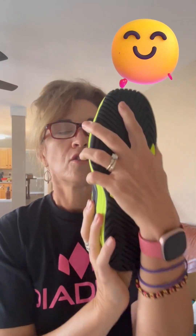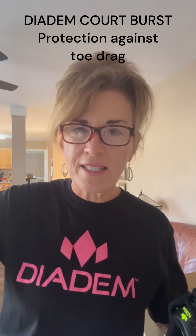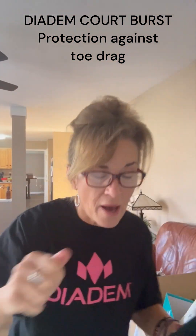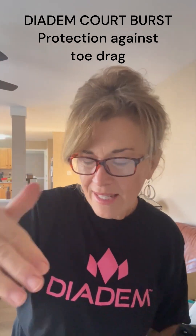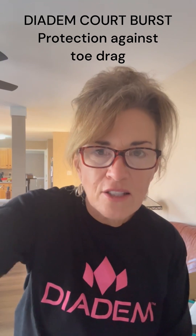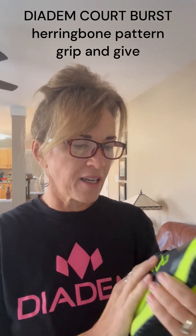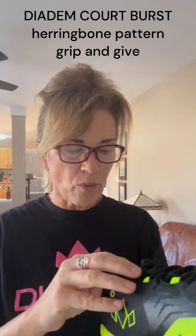So finally, I'm here to test this shoe out. It's very lightweight. Can you see this big rubber piece across the top? A lot of times, even on a serve, you might slide your toe a little bit — it gives you that extra toe guard. There's also when you're at the net, stretching and reaching to put your paddle way out to get a slam, you're almost up on your tiptoes extending out to get force on the ball. So you've got that extra protection there, plus a super non-skid kind of bottom that's going to grip really nicely.